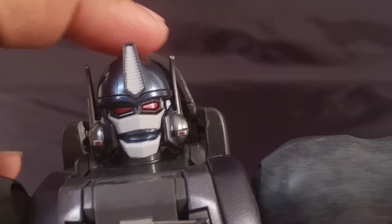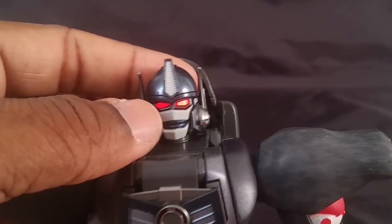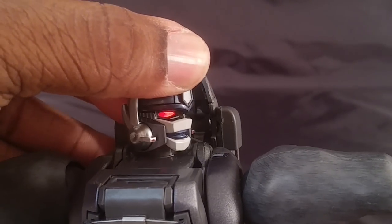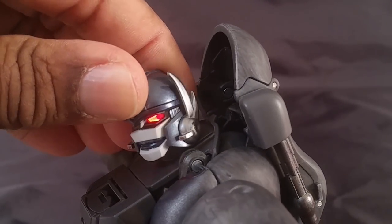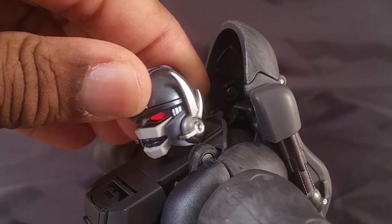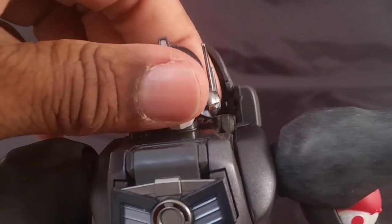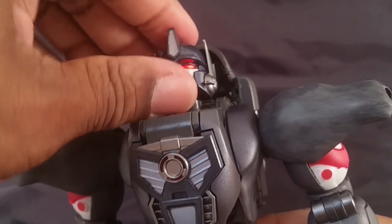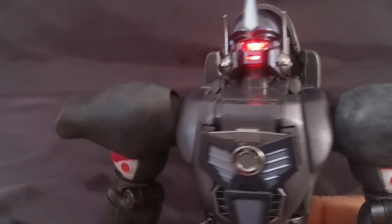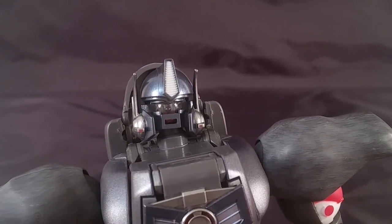And if you have the batteries in, his eyes light up, which is very cool. And when you rock it, I don't know if you're gonna be able to see it, it almost looks like he has an eyeball in there, which is cool. But can you pop? No. Oh wait, I know what I can do. When you're changing the face, this is what it looks like without the faceplate on.